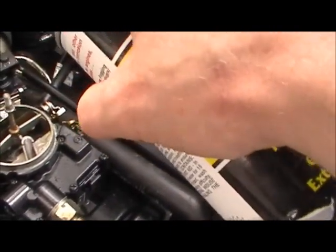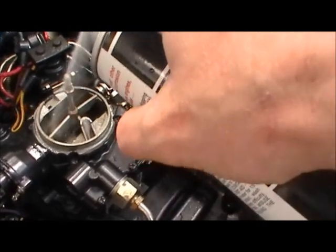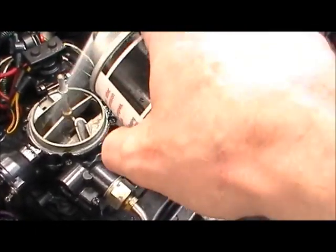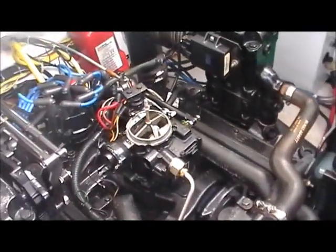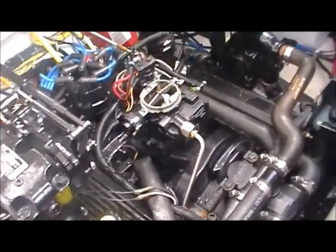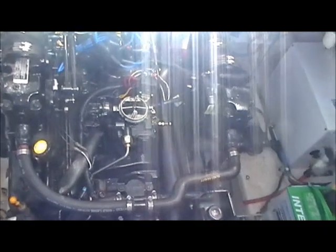Now she's getting there, so just do it till she seizes. Oh, she's still fighting. There you go. Engine died. That's what you want to hear. Turn that hideous key off. So now the engine's fogged. It's winterized with the coolant.